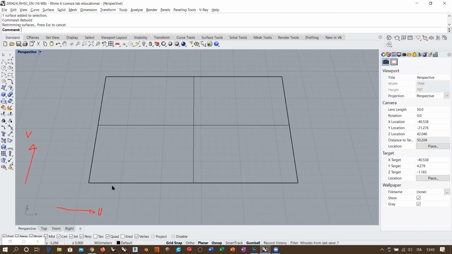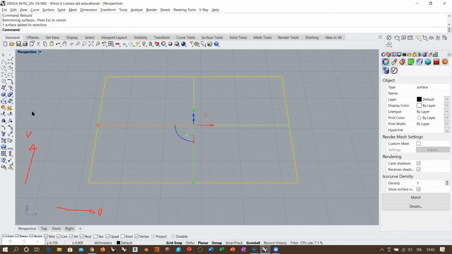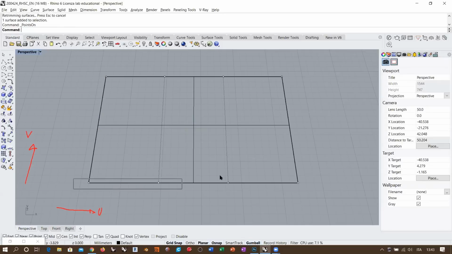Remember that this is a single span surface, both in the U direction and V direction, but degree 3, degree 1. So if I take this surface and activate the control points, I will have 4 control points here and 2 control points in the other direction. There is no need for this line, because this is a knot. This is not a knot line. Our knot vector only has 2 knots, one here and one here, with full multiplicity. Okay.